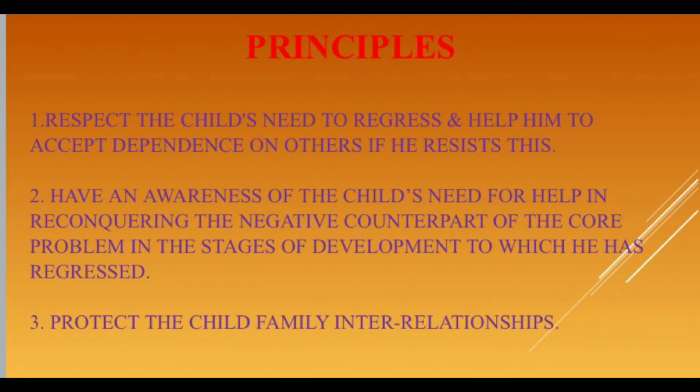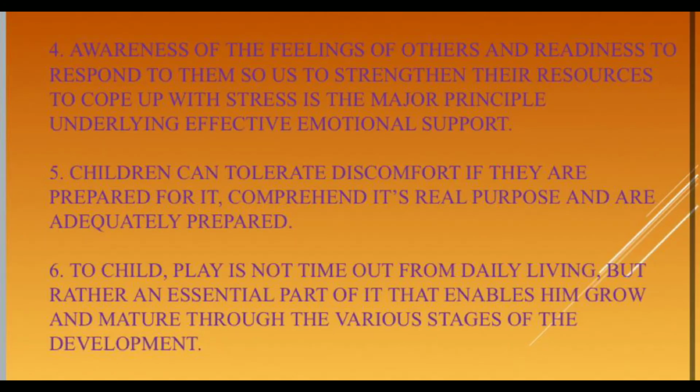And the third one is protect the child's family interrelationships, IPR, interpersonal relationship, and interrelationships with the child. So child and family, it's really important. Do you know why? Yes, for the child and family there is a bond between them. The basic foundation comes from the family only, right? So protect the child's family interrelationship. So this is the main principle.